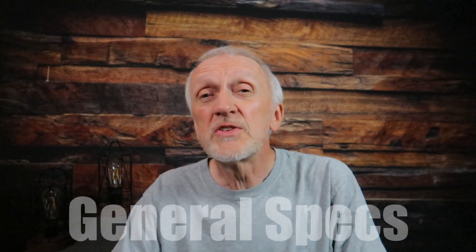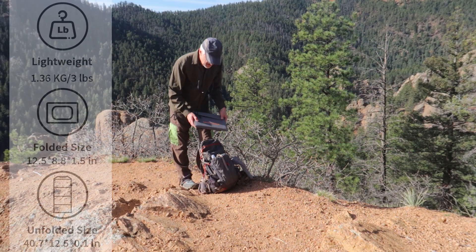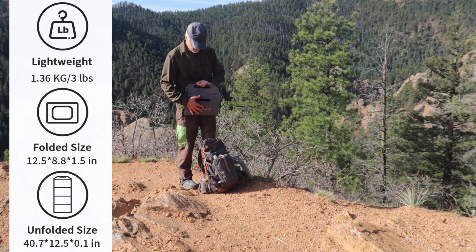By the way, they have systems that provide up to 400 watts, but we're just going to look at the 40-watt one here. This system is larger and heavier than I would normally carry on a backpacking trip, but in circumstances like I previously mentioned — where the carry is not too far and I have critical power needs — this is a reasonable and cost-effective option.